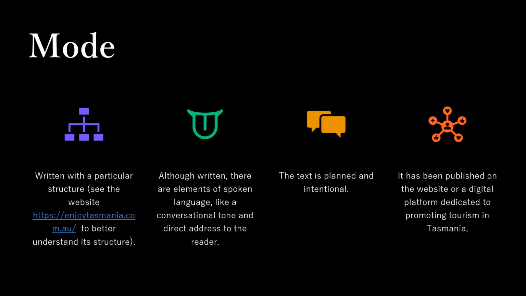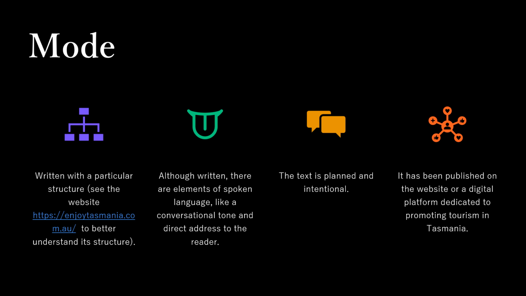The final concept is mode. So mode is concerned with the medium through which we convey our messages to the readers, through which we communicate our messages to the readers. So first, let's look at the spoken-like or written-like structure. So the text on the website is written-like, of course, it's a written text.